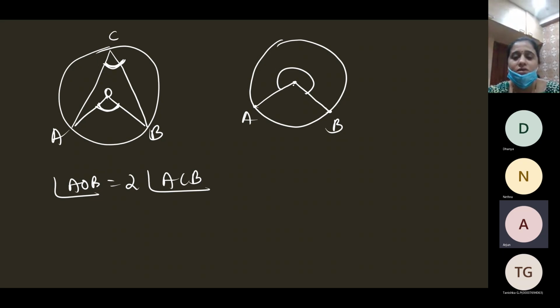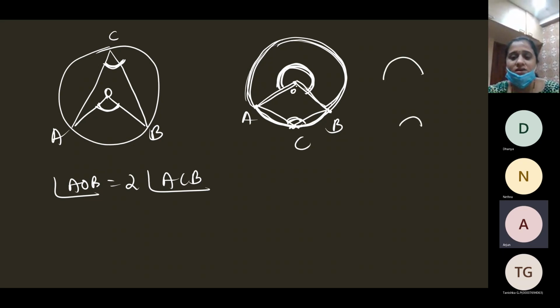Okay. So this angle is made by this arc at the point O. I told you, if you mark the angle like this, this is the arc. This arc subtends this angle at the center. For the same arc, take a point on the remaining part of the circle, not on this arc itself. The remaining part of the circle is this portion. So take a point C. Join the ends of the arc, A to C, B to C. So this is the angle. So this angle and this angle are related.